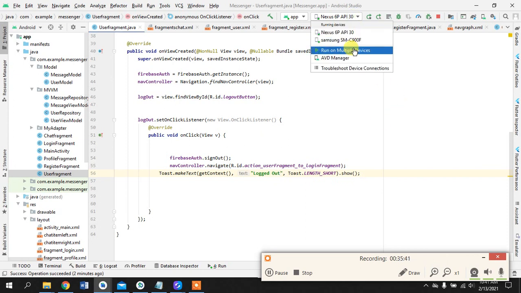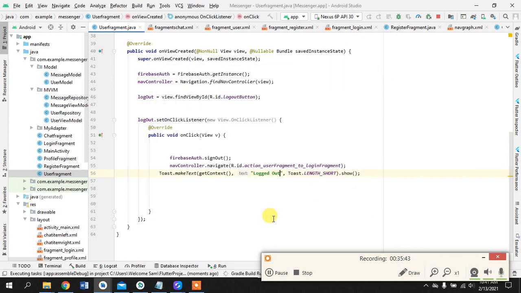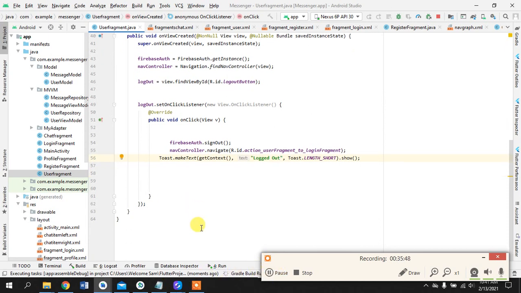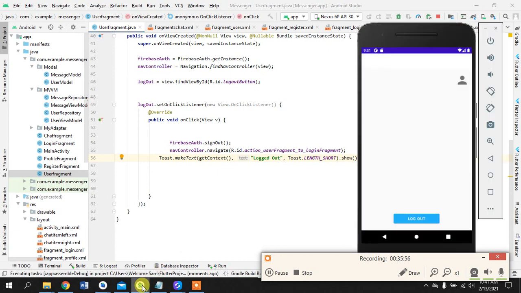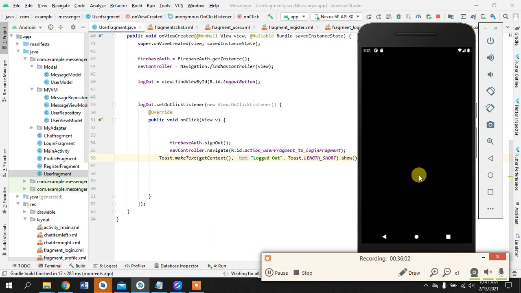Okay, let's just rerun the app. That is why I was surprised that it's not working. It's actually working, but we didn't give it a destination. So this has already logged out, but it's still showing it.